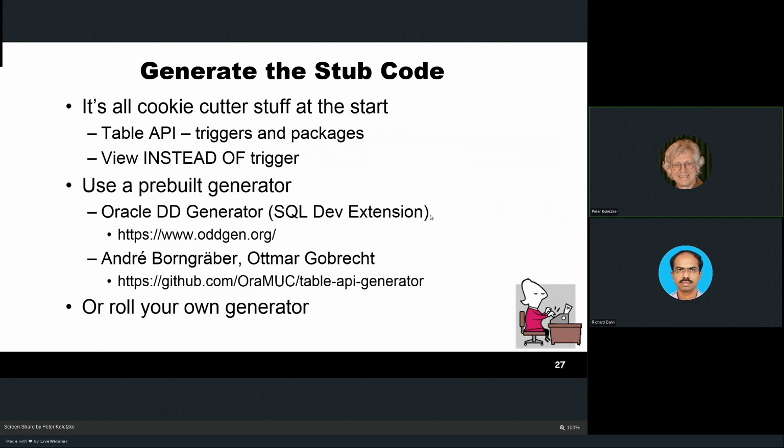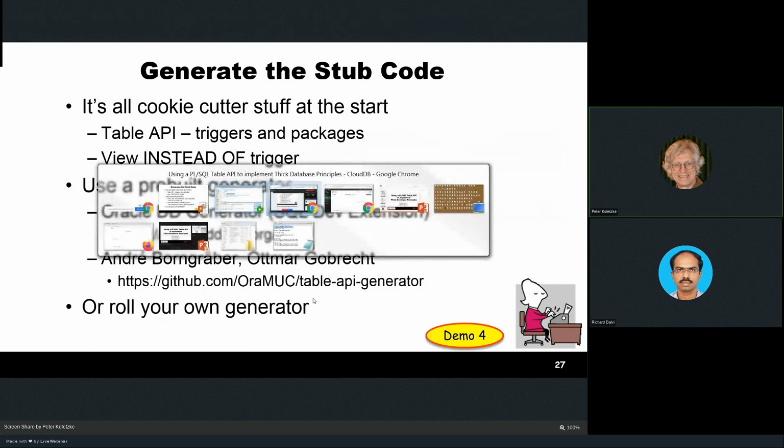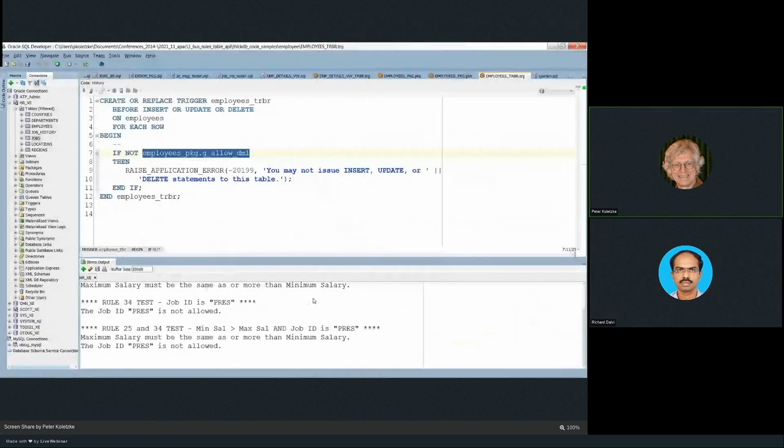The two that are here, the Oracle DD generator and Andre and Otmar's generator, are very full-featured, customizable generators that you have to spend a little bit of time learning, but they will do almost anything you need. You can also roll your own, but it's probably easier to use a generator.